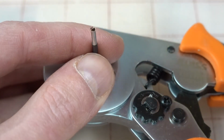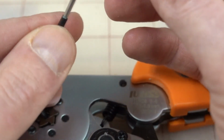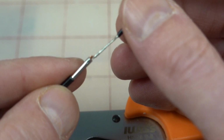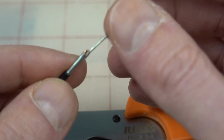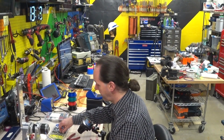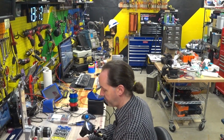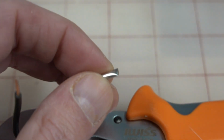And then we'll grab our black wire right on the thing, and that's already twisted down tight. And we'll slide this in here as well. And if we can fit them both, then we're totally set. If we can't, then we got to go up a size. Yeah, we're going to have to go up a size. Let's try a black one. I'm going to keep that there just in case. So we're going to go up a size here with a black crimp connector. Cut that right off.